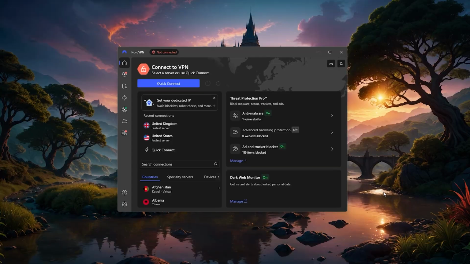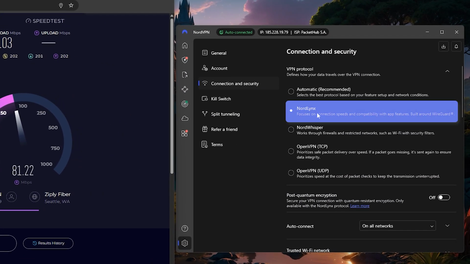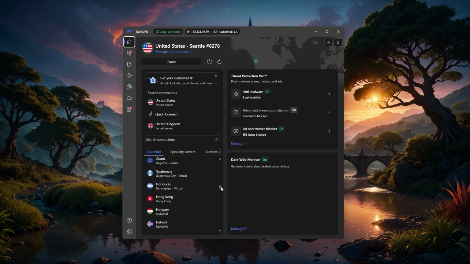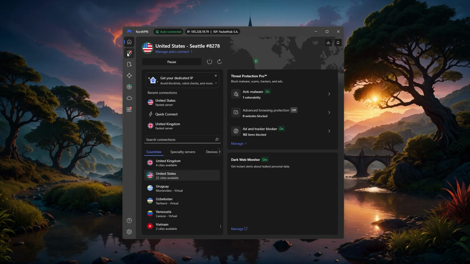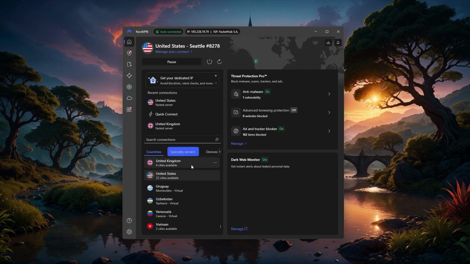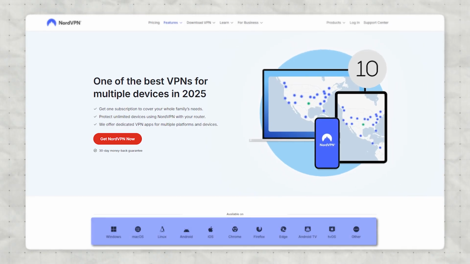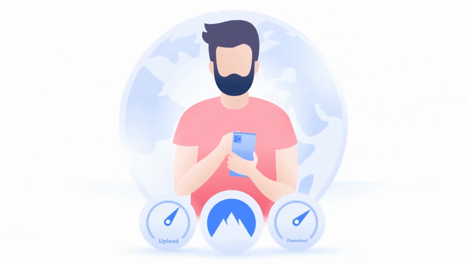Now, NordVPN is the best choice if you want the fastest speeds and the most features for your money. Nordlinks gives you great performance for streaming, gaming, and torrenting, and the server network is the largest here, with over 7,800 servers in more than 160 countries. NordVPN includes advanced features like Threat Protection Pro for ad and malware blocking, and specialty servers like DoubleVPN and Onion Over VPN for extra privacy. NordVPN supports up to 10 devices per account, so there's plenty of flexibility if you have a few more devices to cover. This is the option to go with if you want high speed and plenty of extra tools to work with.